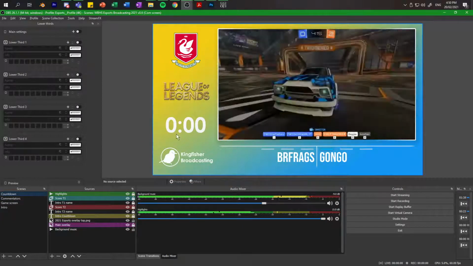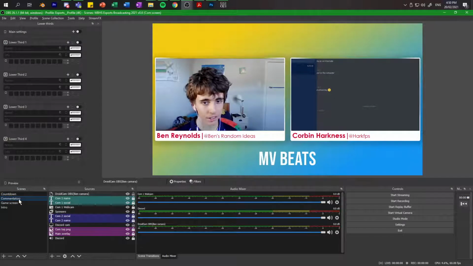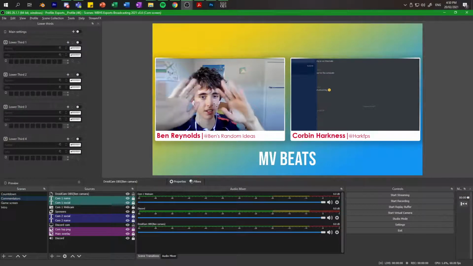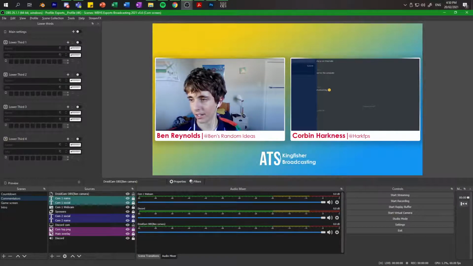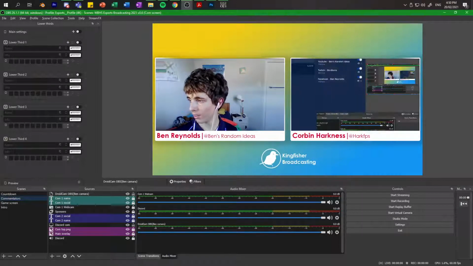You can set people's names, it has a countdown. That's all done. Then we have a commentator screen that's actually pretty much done, but I'll have to set it up later so that it can support my Android cam screen.